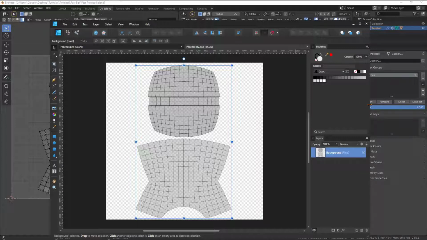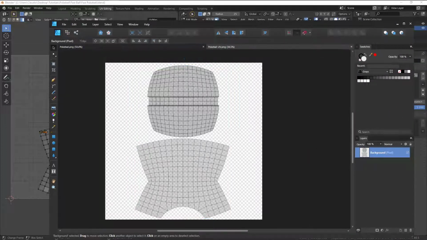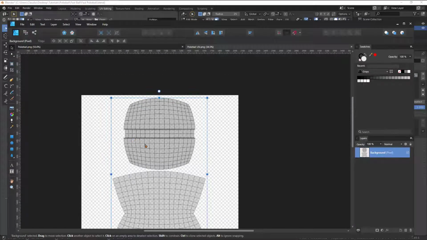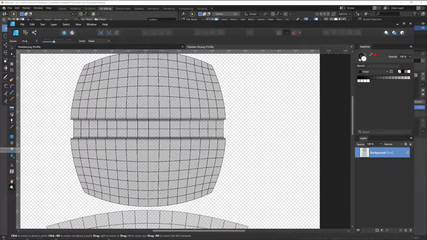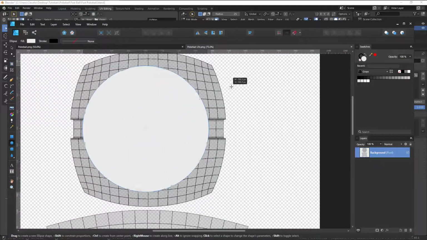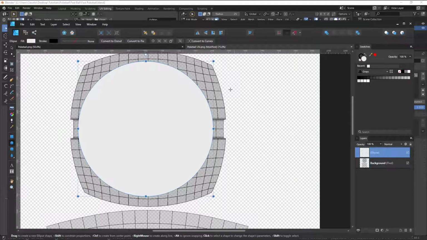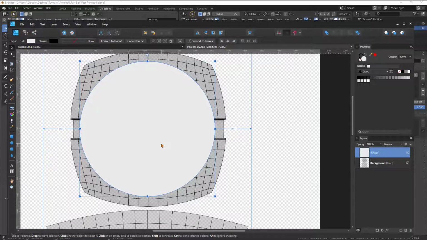And then what we're going to do is, first of all, we're gonna make a sphere. So let me zoom in. We're gonna make a sphere in the center and tweak it. Yep.